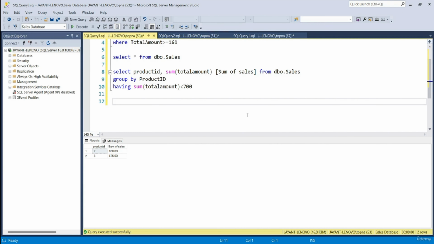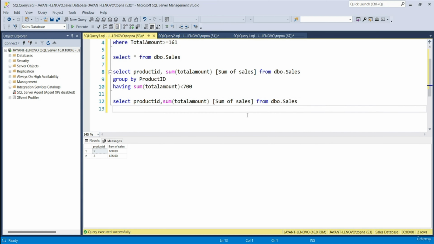We can simply write select product ID, comma, sum of total amount, as sum of sales, from the table, dbo.sales.